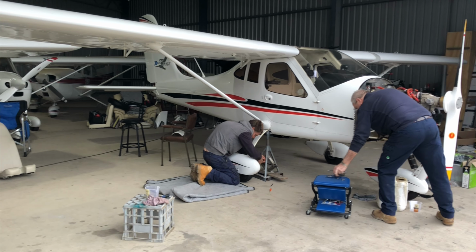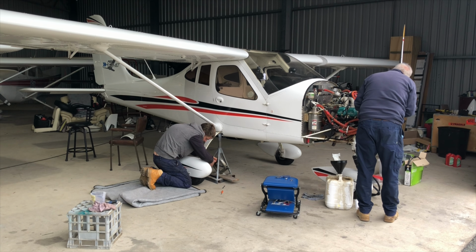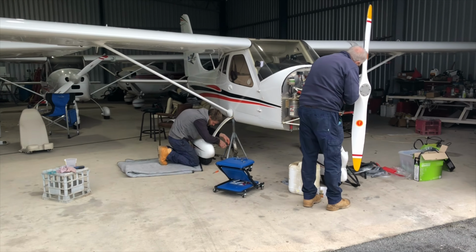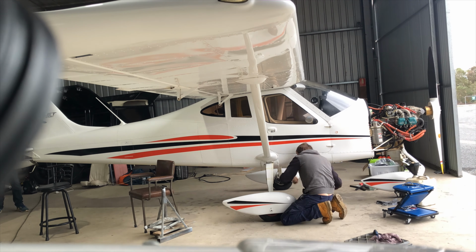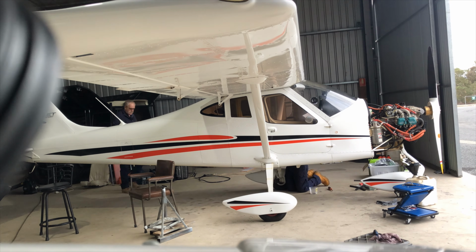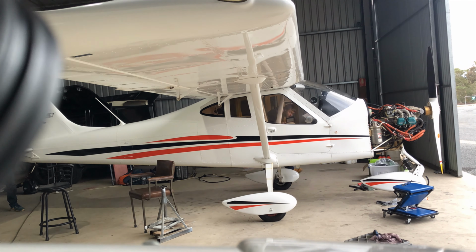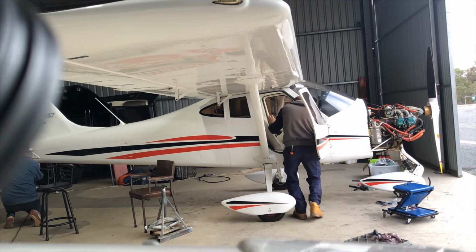At different times through this process of doing the annual and then the rubber and hose replacement, there was three of us working on the aircraft. I was probably doing the least. I just undo things and do things up again after the guys had finished. But the other guys are working on the engine, checking all the wheels, checking all the pulleys and wires to make sure that the plane is safe for flying for the next 12 months.